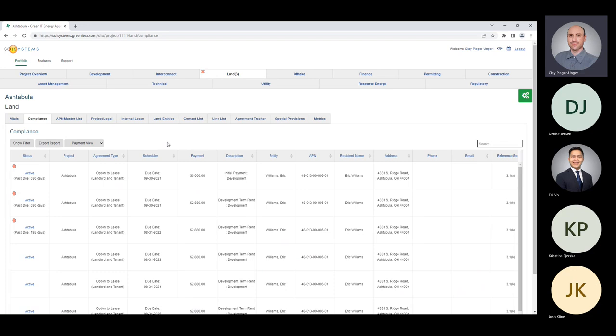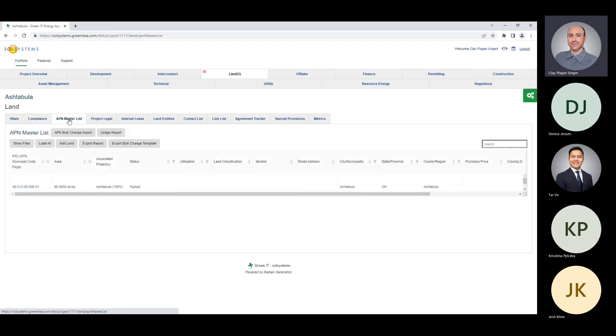So the first piece is going to be the land parcel, or the actual land, the area of land represented as a parcel. And we'll have visibility on that data from within the APN master list. And so we can see in this project, there's one parcel of land.